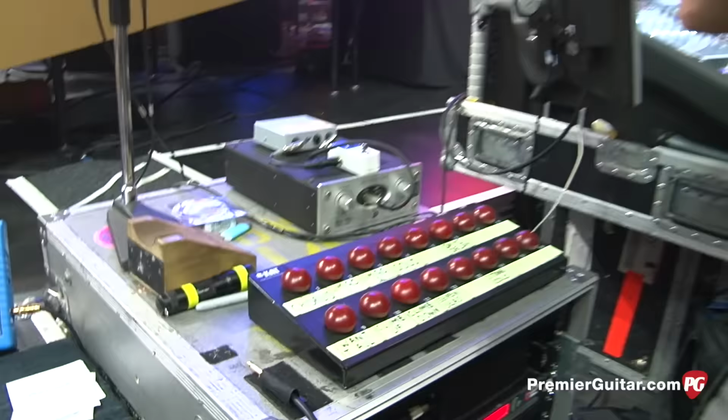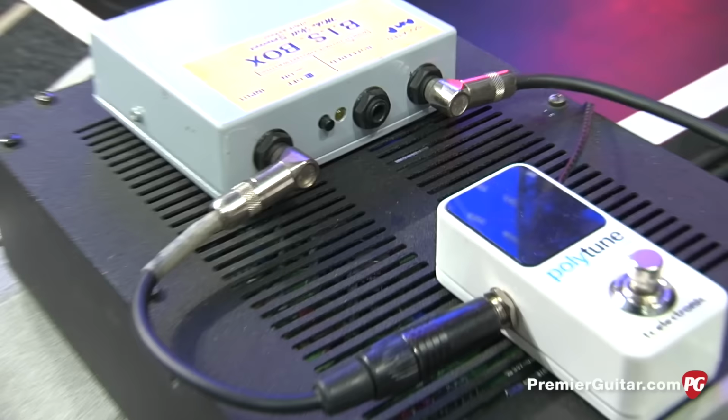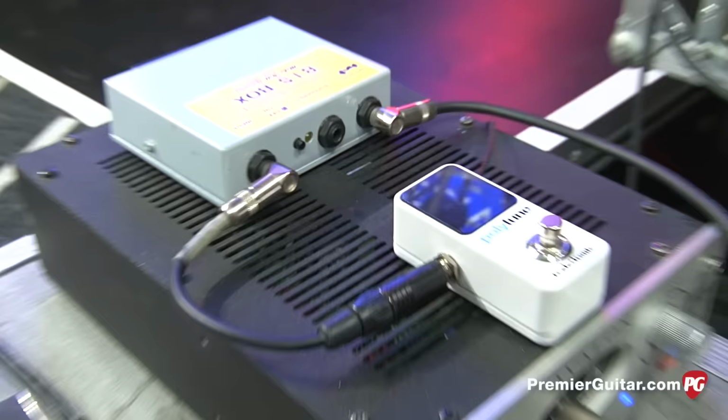That's for the piezo pickup on the Crazy Little Thing guitar. This box is just to stop it buzzing. It was buzzing between this and the rack. So this is an isolator box, which everybody should have in their toolkit.